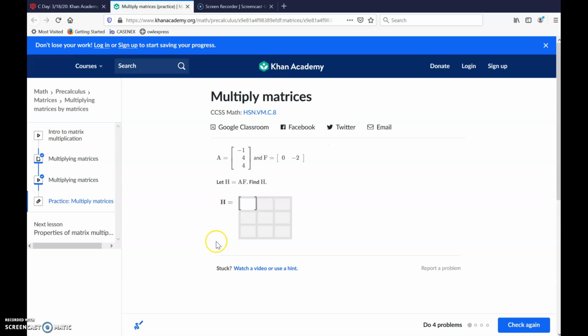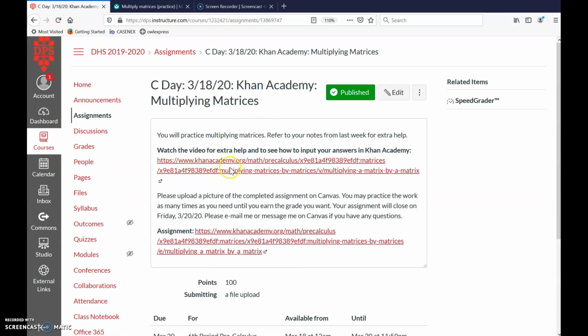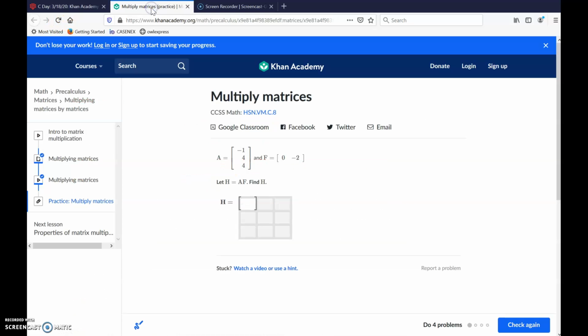On the left hand side, we're looking at the practice section. If you look right here, this is the play button. So this takes you to a video, which is the video that is right here. So anytime there's a practice in Khan Academy, the video will be right before that. And so that'll actually help you to see where things are at and if you need extra help. So I'm going to look at this problem, and I'm just going to review multiplying matrices.